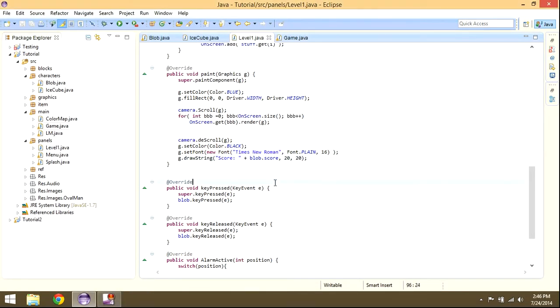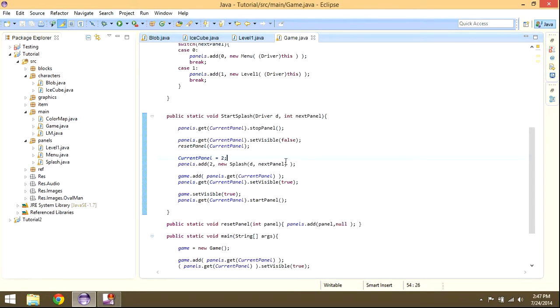Okay, so we're going to change a few things to get this working correctly. We're going to go to our game class, and we want to create a method called reset panel. It'll be public static void resetPanel, integer panel, and then panels.add panel null.